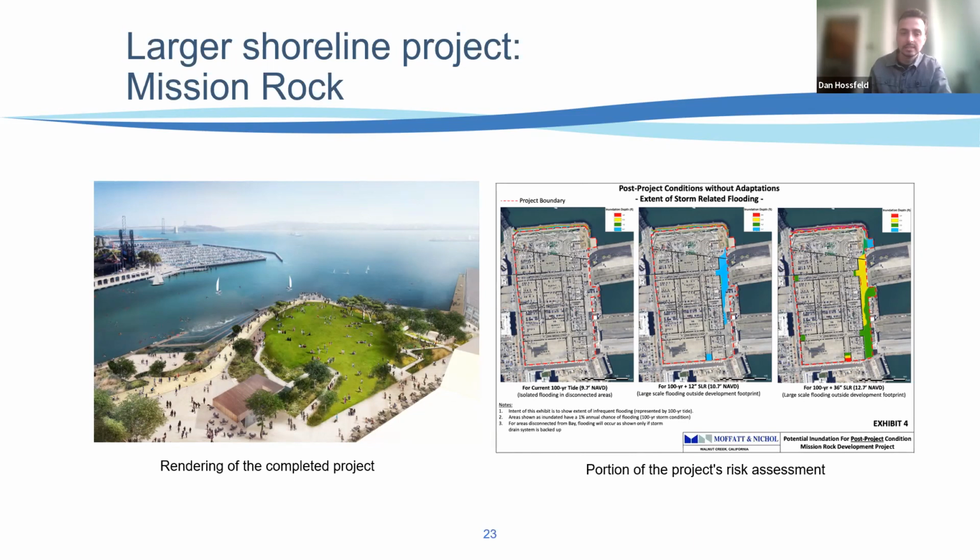We're talking about a large portion of the shoreline, and it shows that it's mixed use. It includes a lot of varying shoreline features. So an in-depth parcel scale vulnerability assessment was needed. And I also included the other image of the risk assessment. I guess it's probably too small to read, but it is included in the guidance as well, which just provides an idea of how these parcel scale projects look at varying flood scenarios.